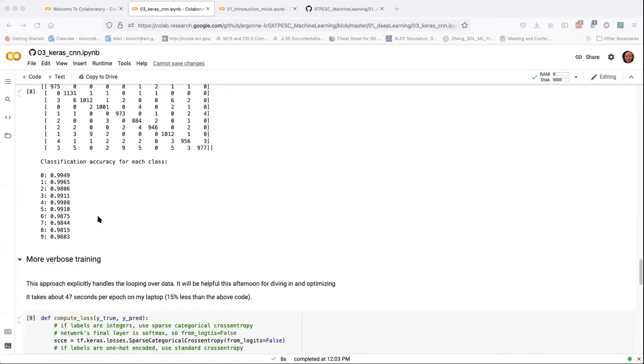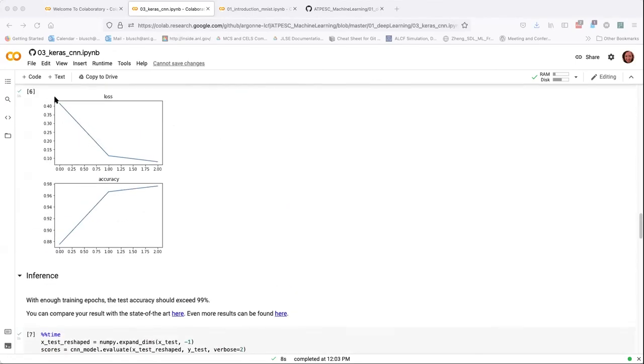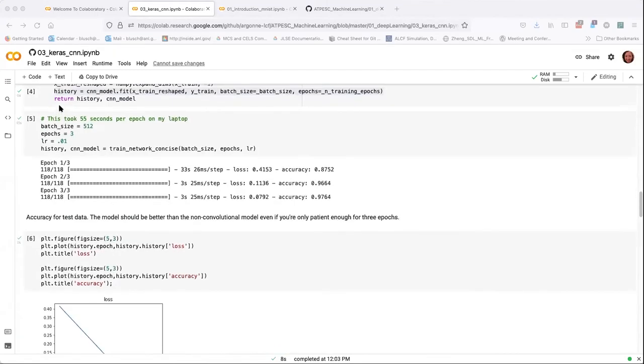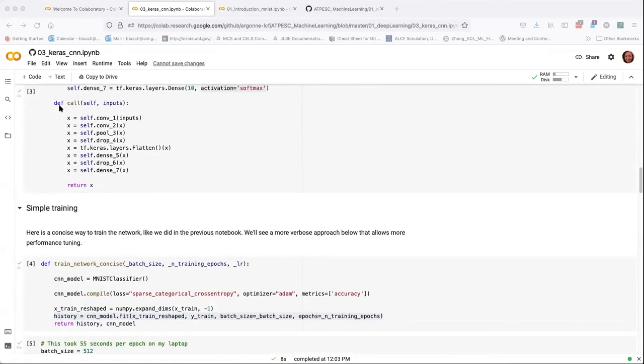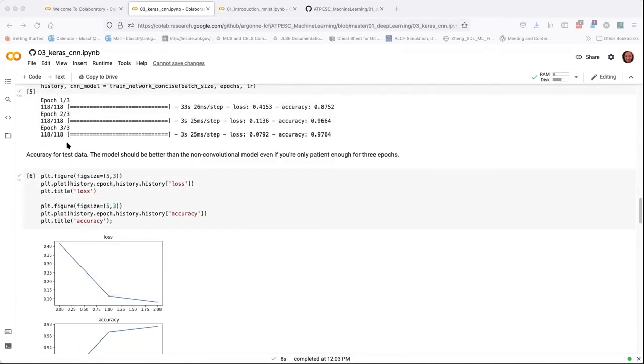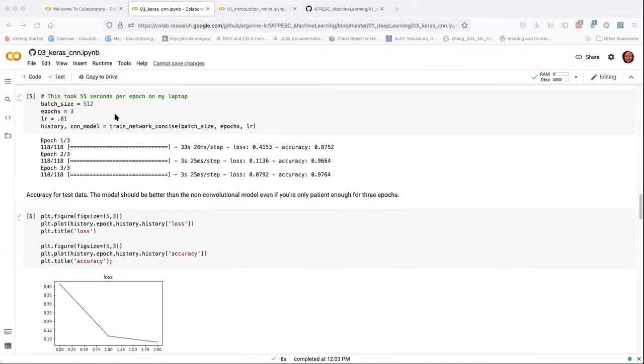For tuning the learning rate, I would recommend showing these plots. So you can see what happens if you make the learning rate too big, what happens if you make the learning rate too small. And you can experiment with batch size. So the batch size should affect how long each epoch takes, and it can also affect your accuracy.